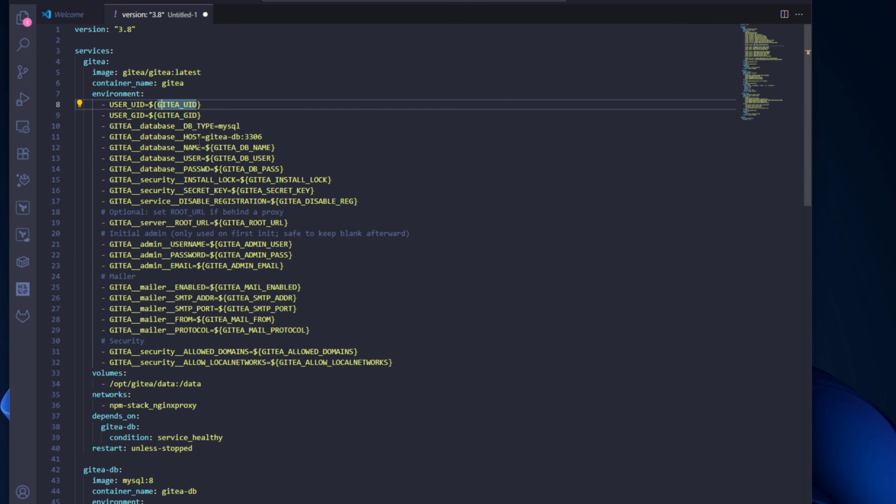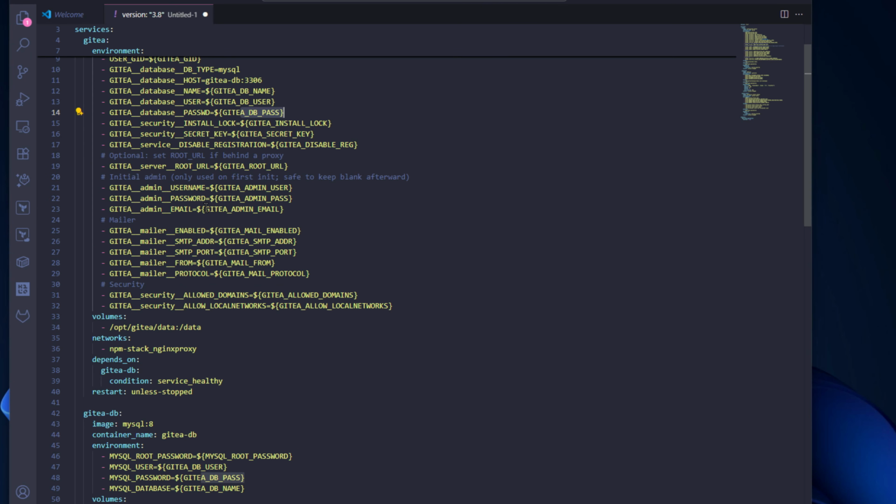Now, all of these are variables that we would house inside of a .env file, or environment variable file. And once you create that, then your Docker Compose code is going to read from that file for all of the sensitive things that you see here, secret key, passwords for your database, and other things that you wouldn't want to expose inside of your Docker Compose code. So definitely keep that in mind when you're spinning this up. Could you hard code those here? Absolutely. However, that is not best practice, and you'll want to learn to do things the right way. So I encourage you to do that.